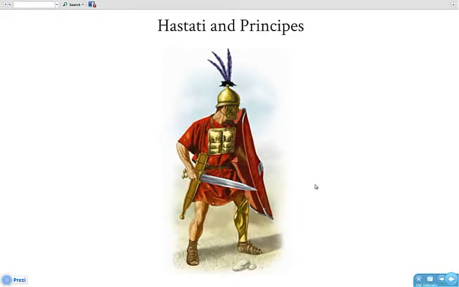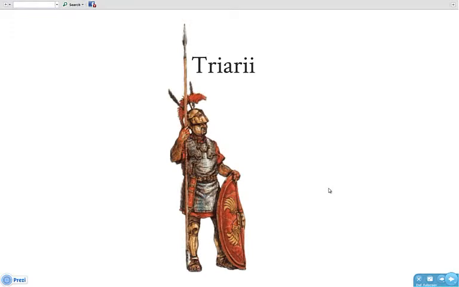Now if we move on, we'll see that we are at the triarii. Now these guys were your vets. They were the biggest, baddest guys, wealthiest, could afford the most, the oldest people, and they were the last line of defense that was relied on. In fact, there was a term, rem ad triarios rediit, which I believe translates to it's come down to the triarii, and this was to represent a desperate situation.